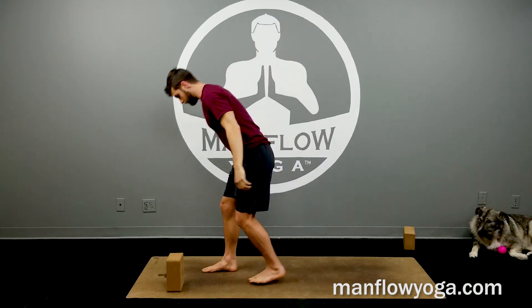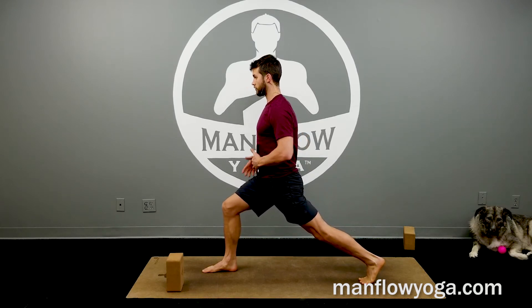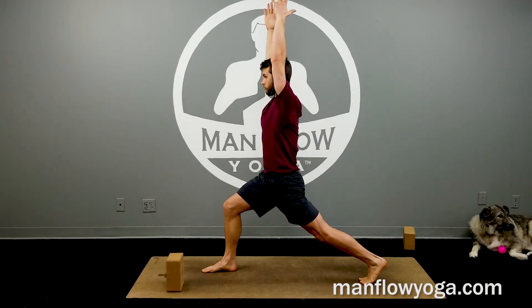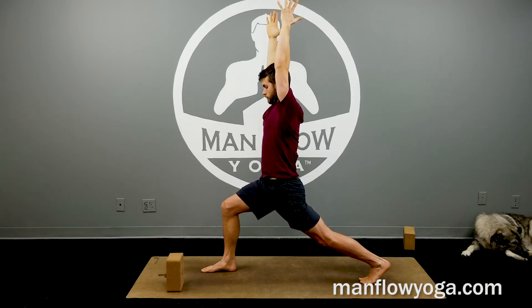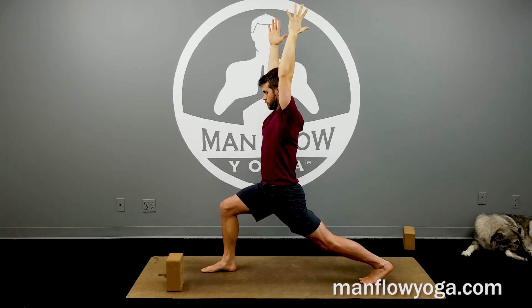High lunge, right foot forward, left leg back. Press your right heel toward the ground, squeeze your left glute, try to pull up in that hip flexor. Make sure your spine is neutral — feeling this in the midsection, right in the core. Keep your weight in your heel and your toes, bring your arms up, squeeze your arms back, palms facing one another. Hold here — three deep breaths. Exhale and sink deeper. One more breath — go a little deeper.